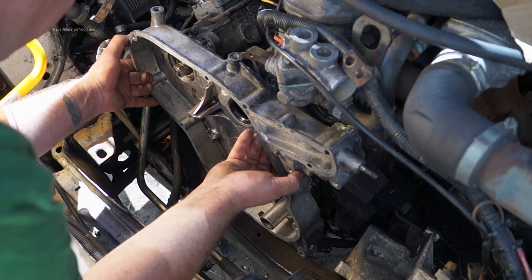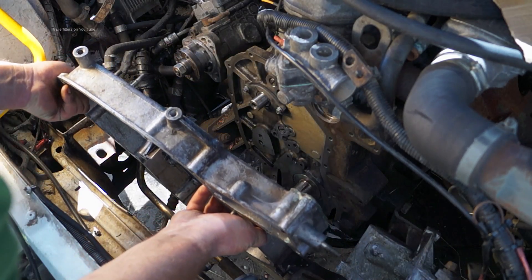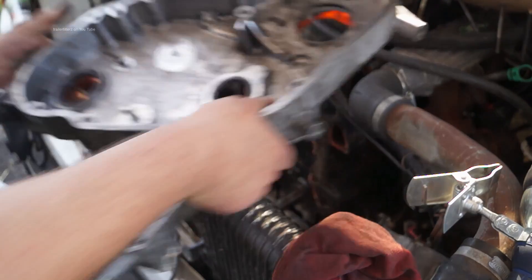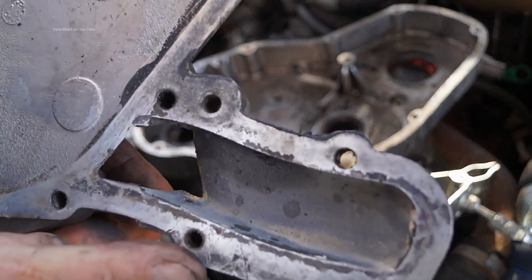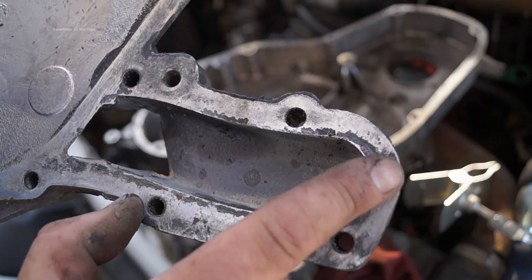This is the whole cover that has to be removed if this gasket is going to be changed. What I also found with this cover is that there is corrosion on the mating surfaces, which doesn't do it too good for putting the timing case cover back on. You can see here where the aluminium has corroded and solidified.